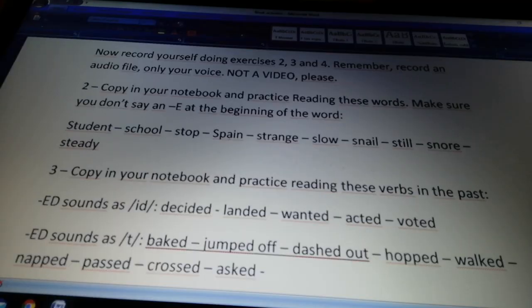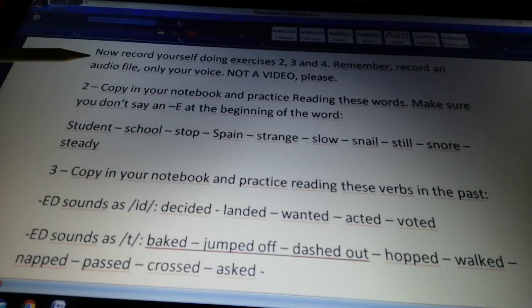Okay, so activity number 1, remember, you have to copy those expressions in your notebook. Activities 2 and 3, you also have to copy them in your notebook, okay? But you don't have to send me a photograph of that. I'm going to explain to you, apart from copying activity 2 and 3, what you have to send me is a recording of those exercises. I'm going to show you now the instructions and we'll talk about them.